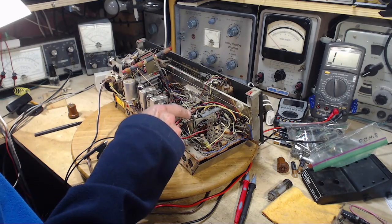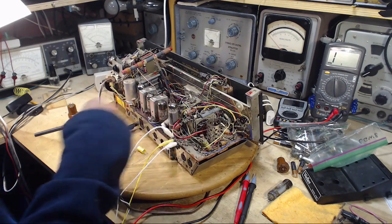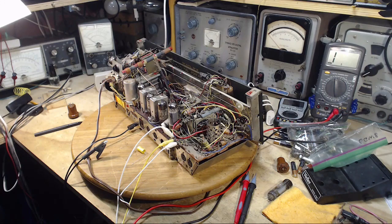So let's jump on the schematic. We'll look at this resistor, we'll look at these capacitors, and I'll try to make a judgment as to whether I can put 600 volt capacitors in there. So let's jump to the schematic here.